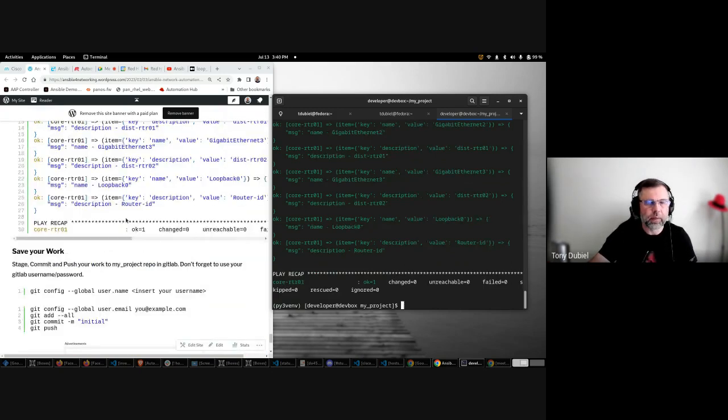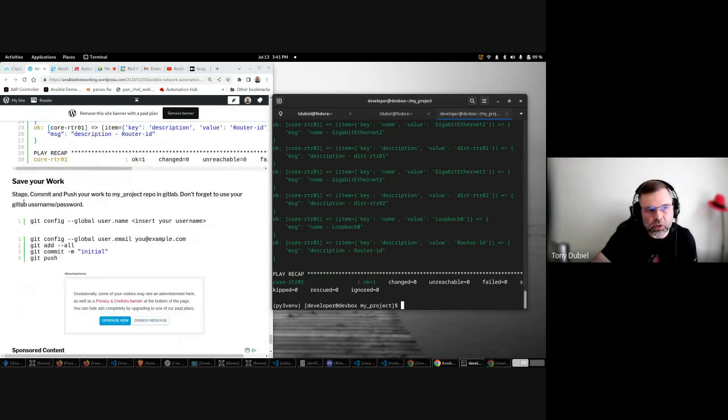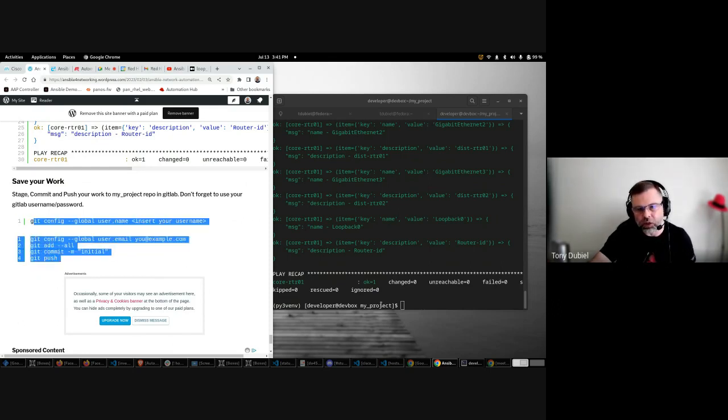Having said that, that's as deep as I wanted to go today. Actually, it went a little bit longer than I had anticipated. What I would do now is save my work. I just want to call this out: if you go through these labs, make sure you follow the steps at the end so you save your work, commit it, and push it into the repository. So the next time you open up my project, after you clone it down, run the setup script and clone it down from your GitLab repository, which you can create a free account for, then you'll have all of your changes available for the next lab section you're working on.